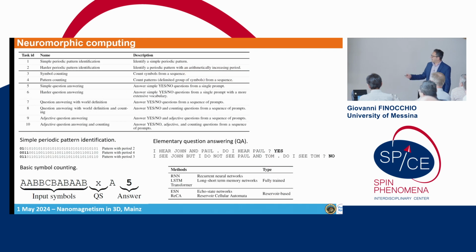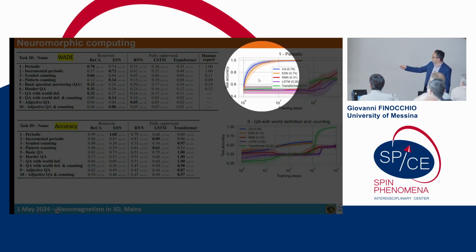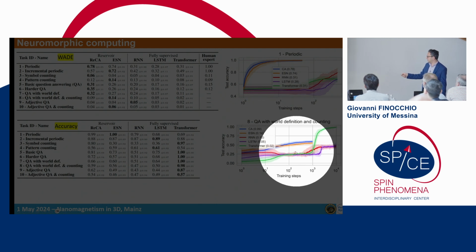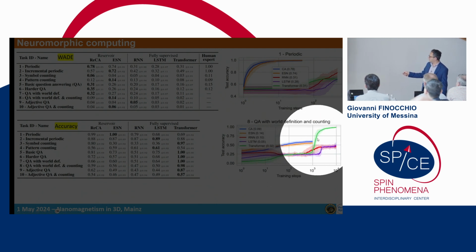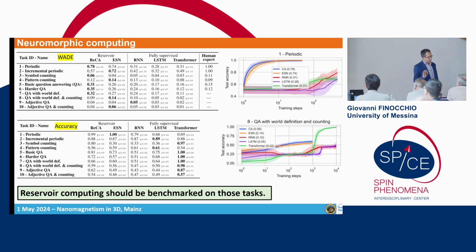And then when you use these metrics with different problems, using different approaches, comparing with transformer and other technology, you see that these reservoir computing based approaches go very fast to high accuracy. Here, of course, they go fast at some point, but the transformer at some point improves much better. So it's really still an open point where to go. However, if you think you have a very good reservoir computing, please benchmark on this problem if you want to be effective.